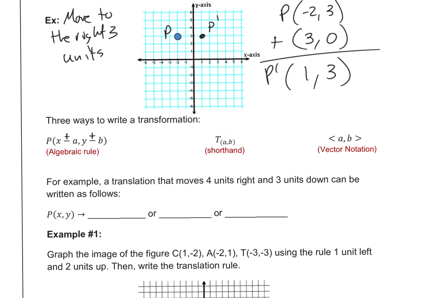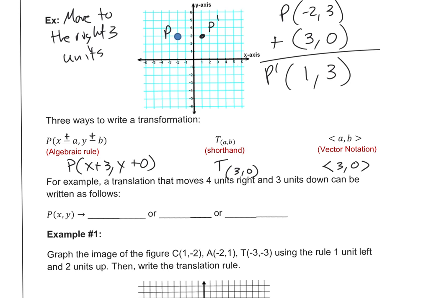So for example, above, let's say I was shifting it 3, 0. I would say, okay, I'm going to take the x value and I'm going to add 3 to it. I'm going to take the y value and I'm going to add nothing to it. Or if I was just writing this as a translation, I would just say the translation is going to be 3, 0, because I'm going to translate it 3 units to the right and 0 units down. And then you could also write it as a vector. I don't think you're going to see this very often, but really it means the exact same thing as all of these. It's just different ways of writing the same stuff.